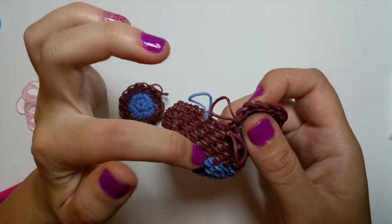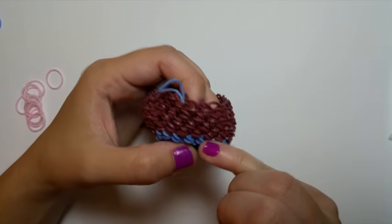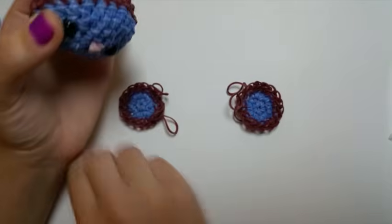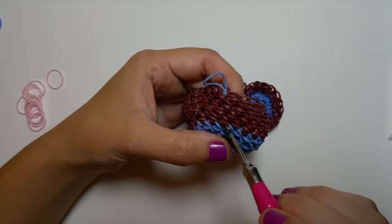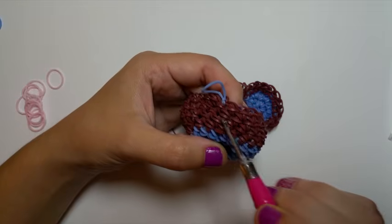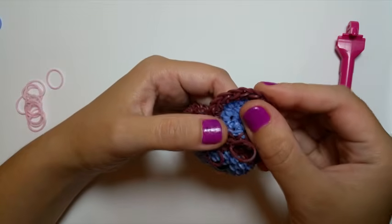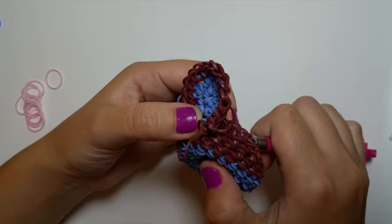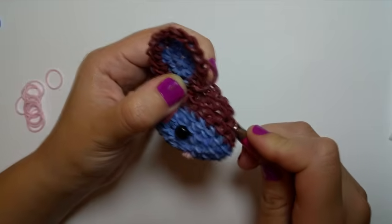And I'm going to be putting it about 1 stitch away from the blue part of the face, from the accent color. So here's my outer edge. I'm probably going to put it in these stitches, this row right here. So I'll skip this first row of brown that I have here, and then I'll use this area right here. So that's the second row of the main color that I used. So just go in through your first hole in that row, or wherever you're placing your ears. I'm just giving you a suggestion.